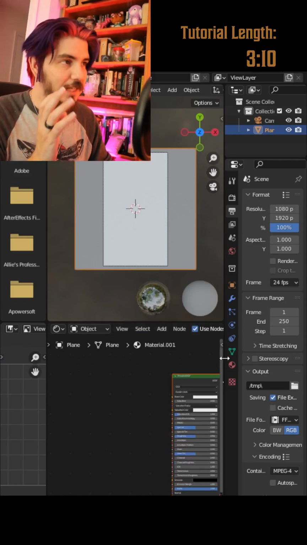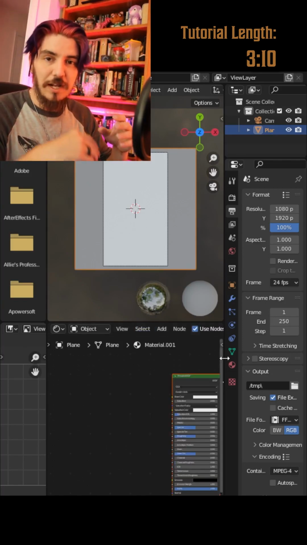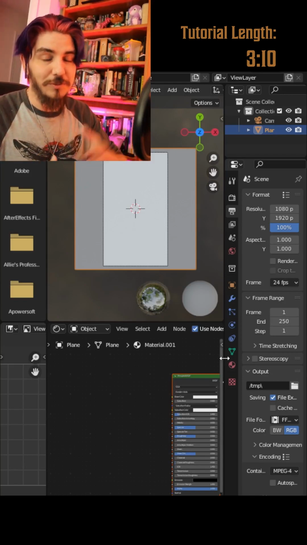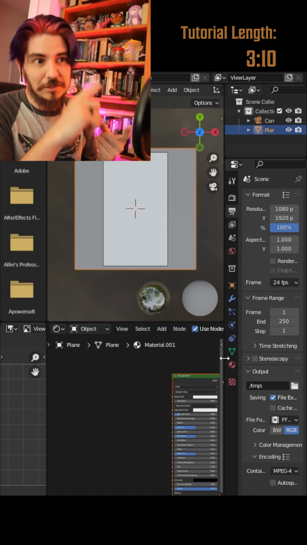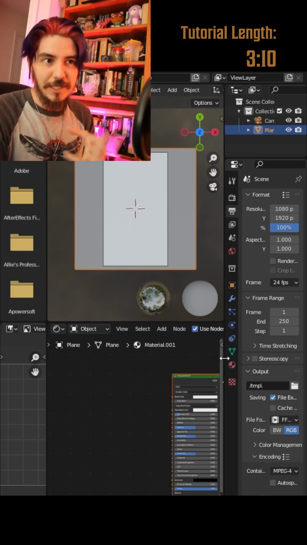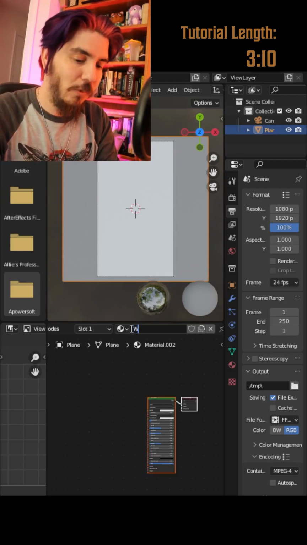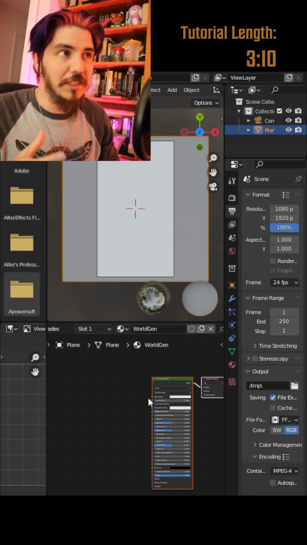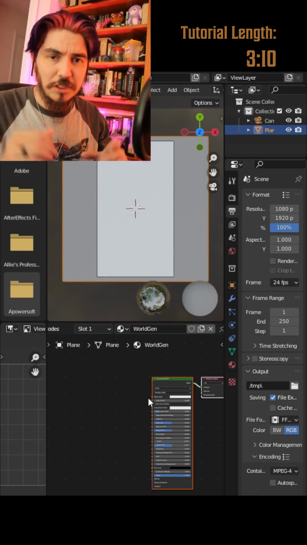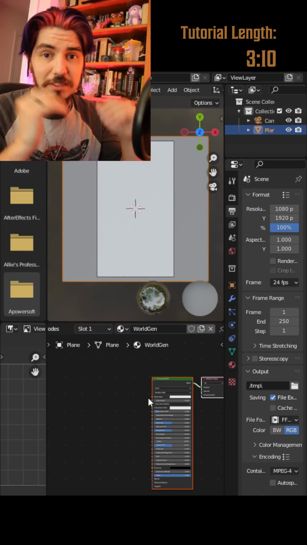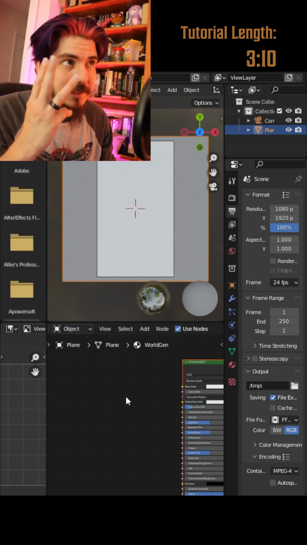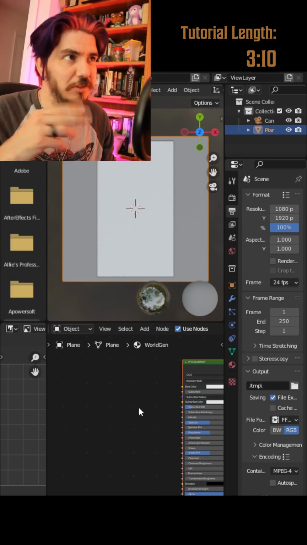Now the basic synopsis of what we're going to do is we're going to have a noise texture that goes into a color ramp that feeds into deep water, then coast, then land, then mountains. Let's name this World Gen. The basics of what we're going to do here is we're going to take a noise texture and break it up so it looks like a topology. And all we really need is 3 nodes. We're going to use 2 of those over and over again.